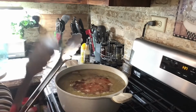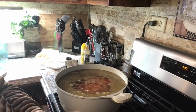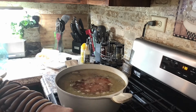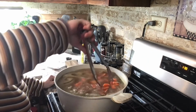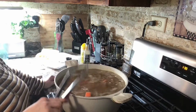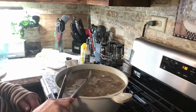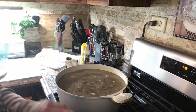What I'm doing is I forgot to put the garlic in, so I'm just putting it in a little pot to get it a little bit roasted, a little bit sauteed, and then I'm gonna throw it into the pot. I don't want to put it in there completely raw. I know it will cook in there, but I want it to have a little flavor on it. It's looking good. Another second. As soon as you start smelling the garlic, you know it's ready.